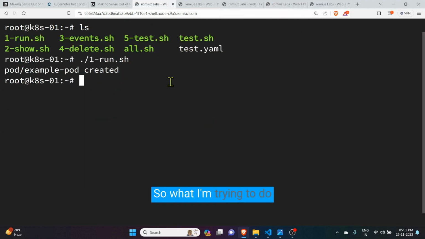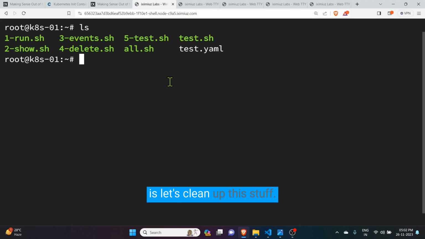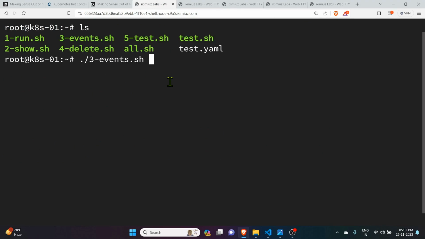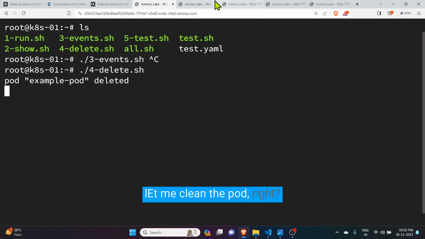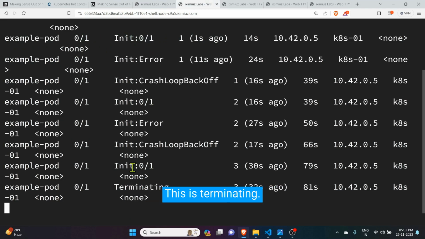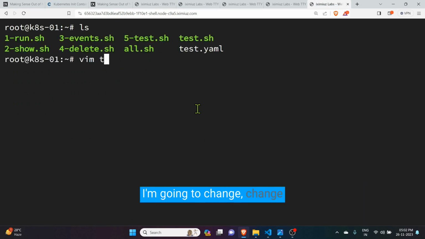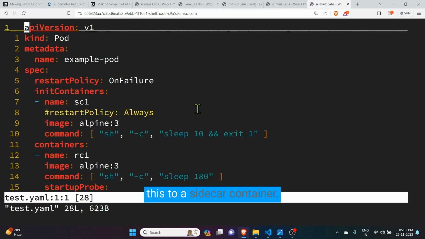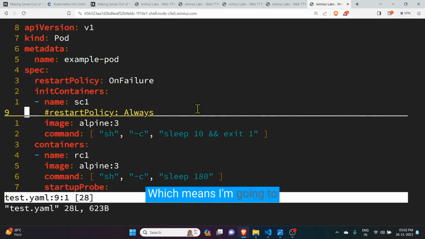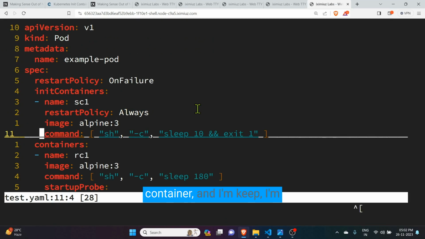So what I'm trying to do is, let's clean up this stuff, and let me clean the pod. Right, this is terminating, and I'm going to change a few settings here. I'm going to change this to a sidecar container, which means I'm going to have a restart policy as Always, which makes this a sidecar container, and I'm keeping everything else as is.